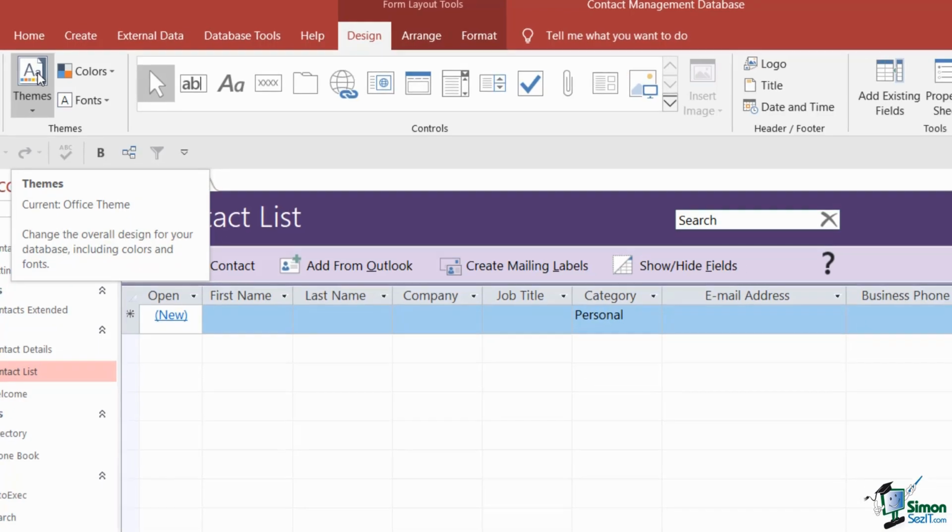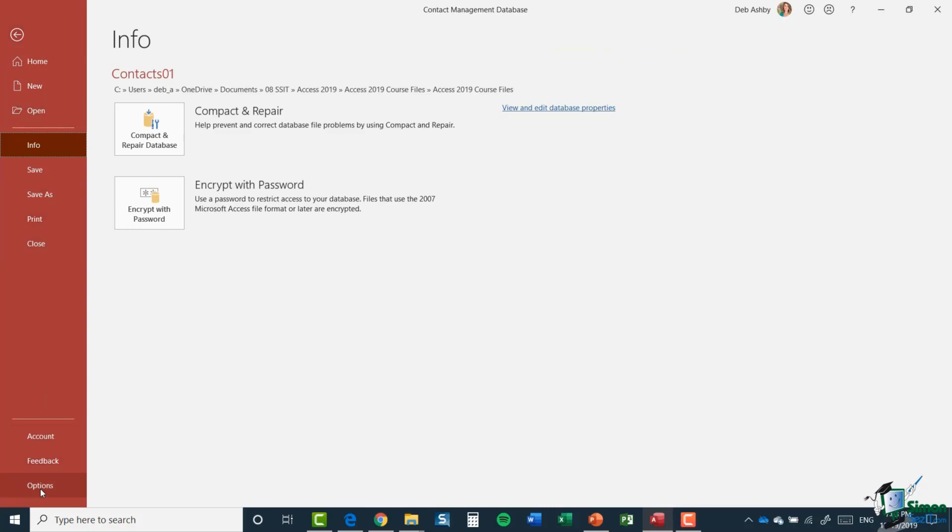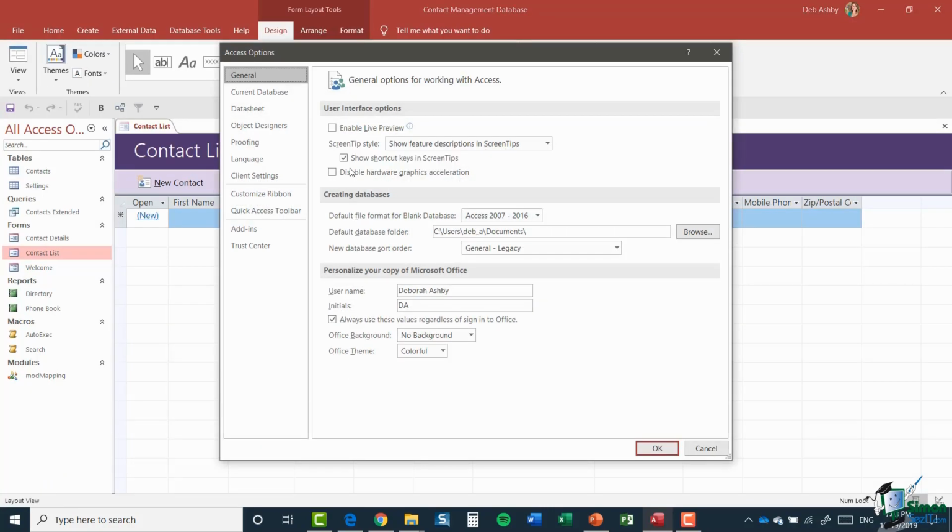Now again, I find these quite useful because sometimes if you're not sure what something does, that can be quite a helpful description. But I do know that some people find them a little bit annoying, a little bit distracting, and sometimes they can cover up what you're trying to work on below. So a lot of people do like to turn these off. So again, that is personal preference, but that is basically what we have in this options area here.